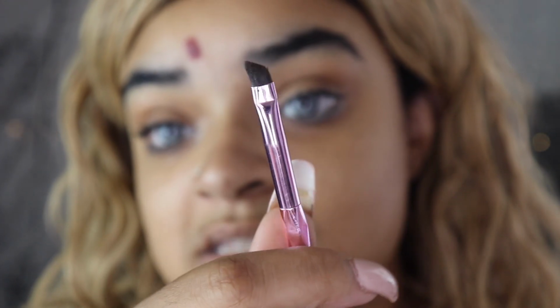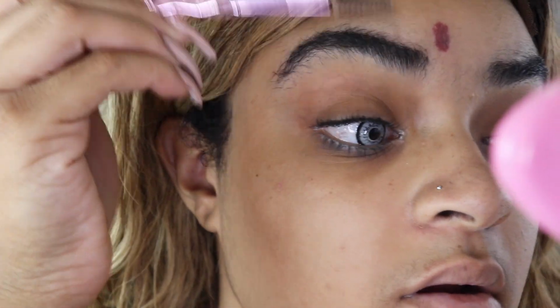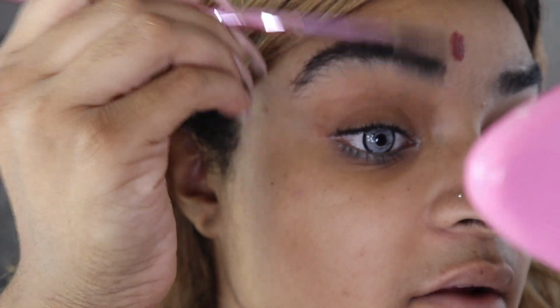So I'm just gonna take my spoolie on a Jeffree Star and Morphe JS7 brush. It has a spoolie on one end and the actual brush on the other end. I'm going to brush my eyebrows upward. So right now they look absolutely insane. When you brush them up, they look even more insane.